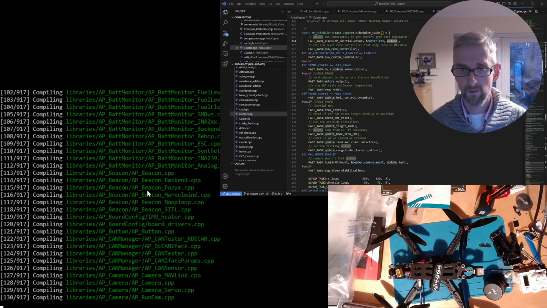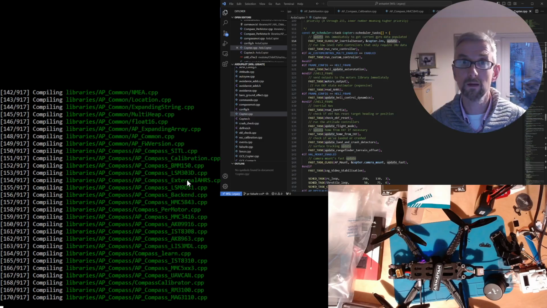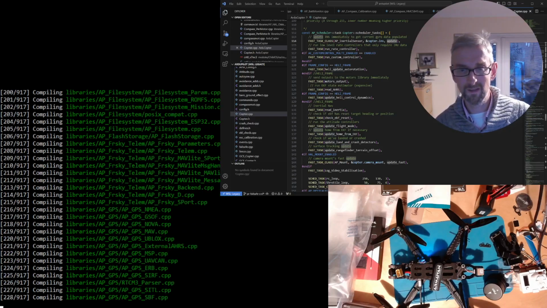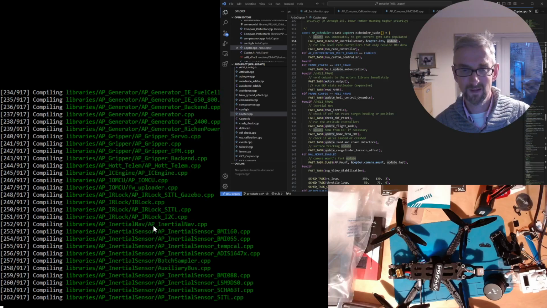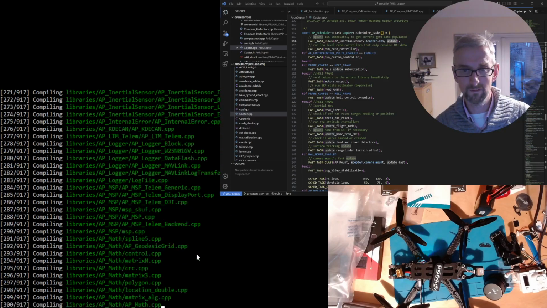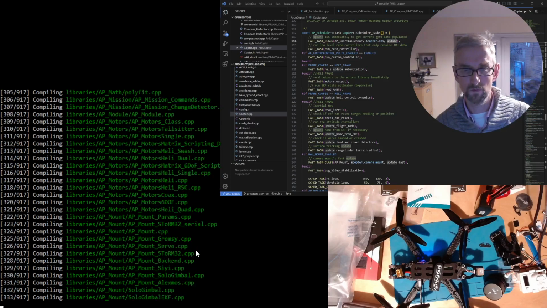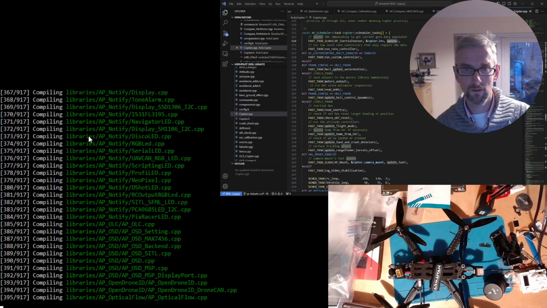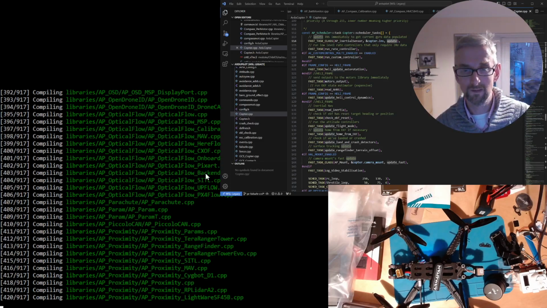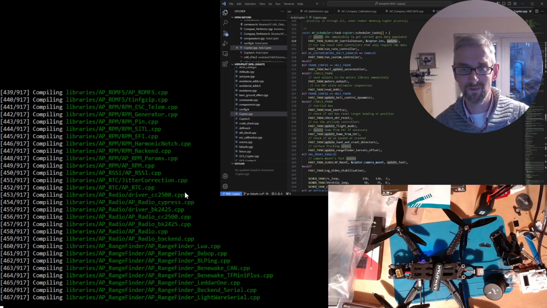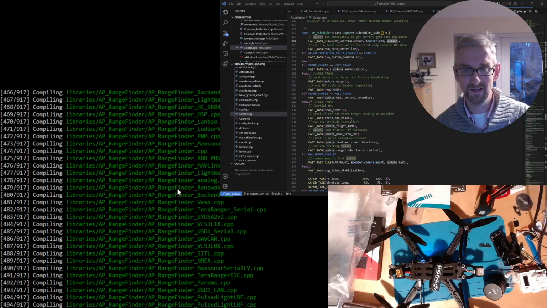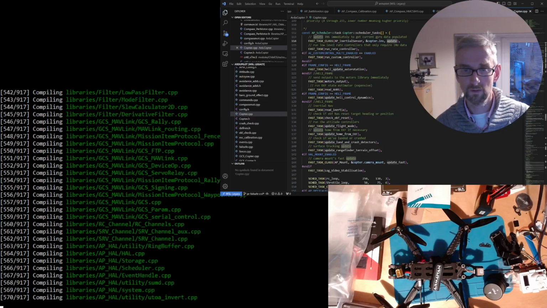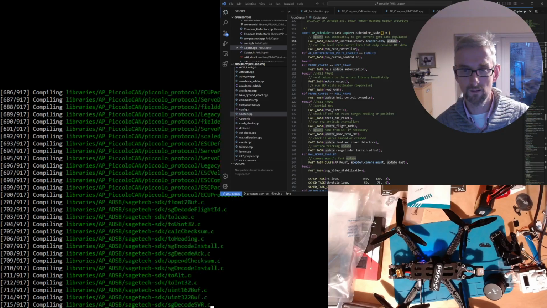So there we are, building away. It's going fairly quickly thanks to the magic of ccache, yet another of Andrew Tridgell's many miracles of coding. Ccache is just a way of not recompiling stuff if all of the source code that you're trying to compile has not changed, so that's why this is relatively quick. It's still Windows, so all you Linux lovers out there, I'm sure yours goes quicker, but it's relatively snappy, which is nice. And of course I built this before, so that's why it's okay. So here we go, nearly there.